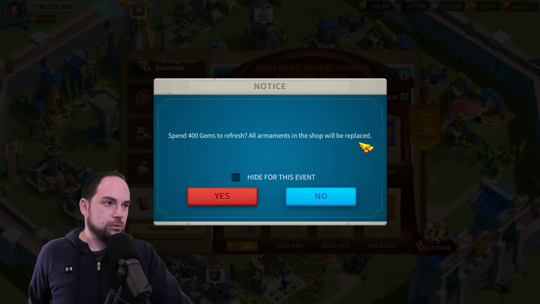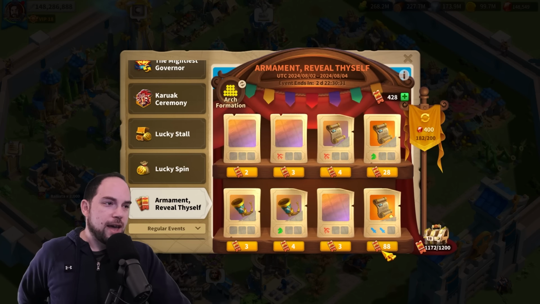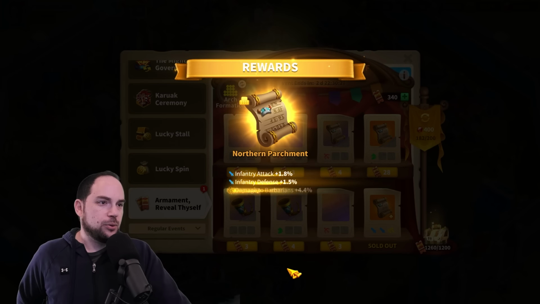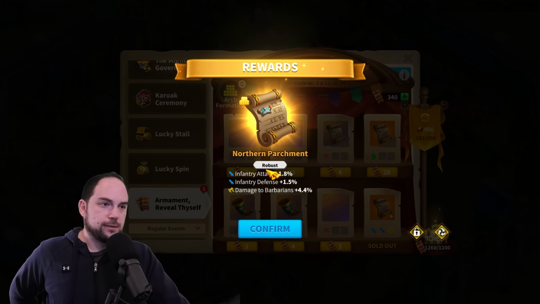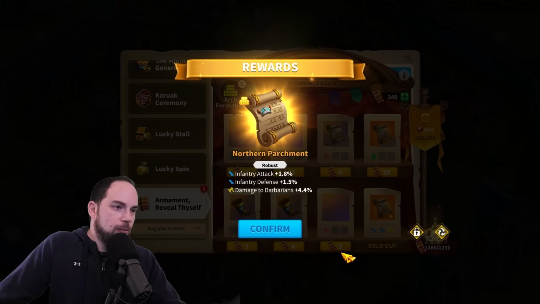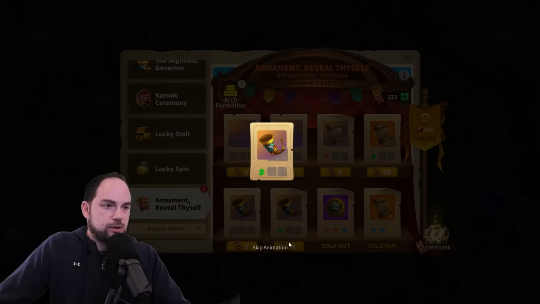400 gem refresh. Whew, pricey, bro. Ooh, inscription, double infantry stat, the slot I want, 88 tickets, sign me up. Please. Please. Trash. Robust is good, but all the stats are low, making this an unhelpful armament for my collection. All right, well, the rest of these we can blast through.